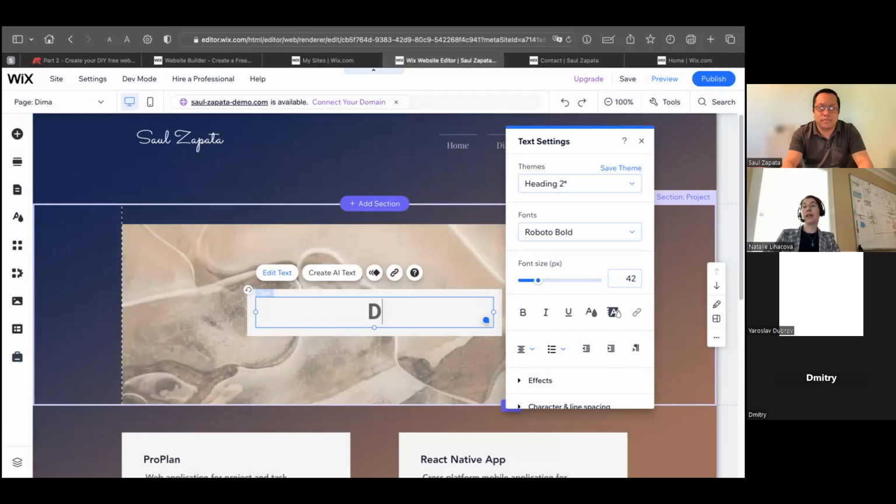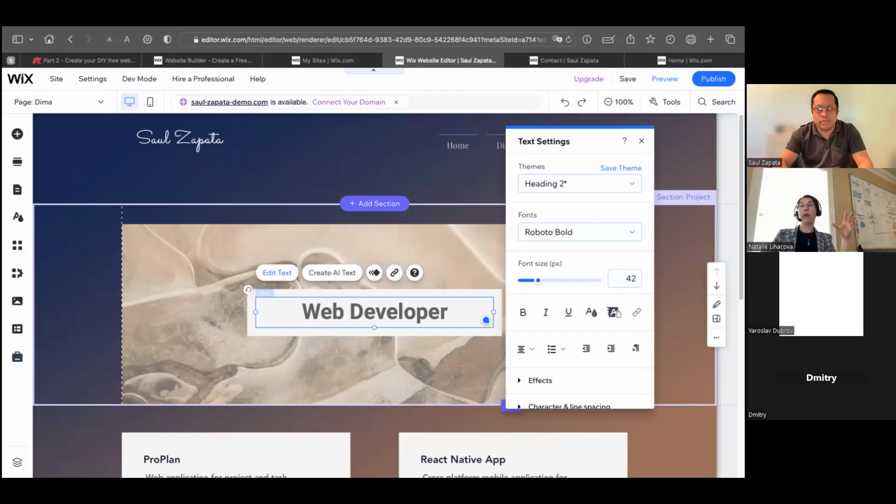Yeah, web developer. Web developer. Recent projects? Yeah, I would just say web developer. Remove the recent. We need to define who Dima is. Okay. I would like to make it longer to test how it looks, but we can add more words.